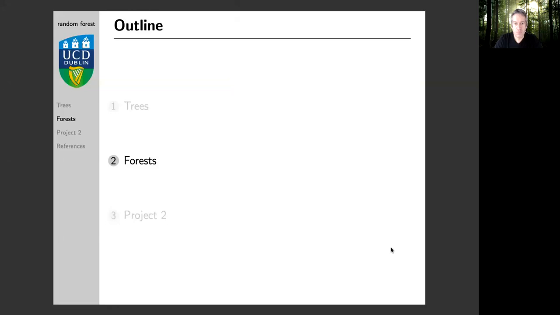So we are going to talk about something called random forests, which is basically a tree model replicated many times and then averaged. But the idea of using one classification model many times and then coming up with some kind of average is actually a more generic idea. It can also be used with other models. So let me switch to the slides. So we already talked about the trees, and we continue with the forests.